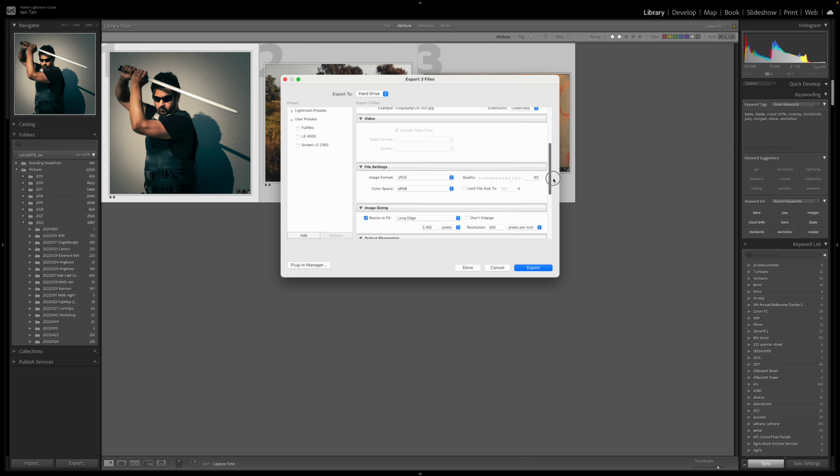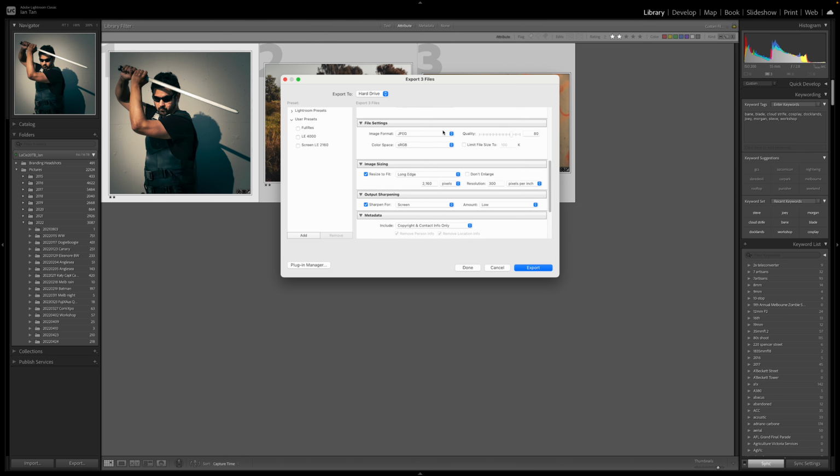Now these settings are what's important. You want your image format to be JPEG because that's the image format that's universally accepted by Instagram, Facebook, browsers, whatever. Color space is always sRGB because that's the color space those platforms use as well. Now, the quality of your JPEGs doesn't have to be 100.